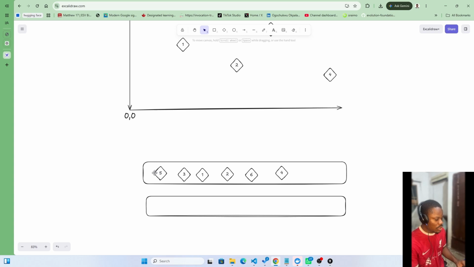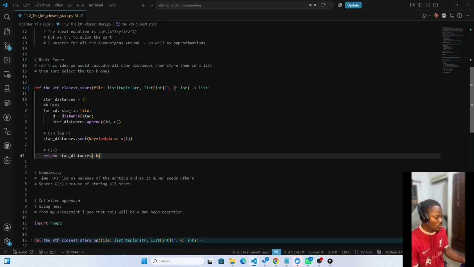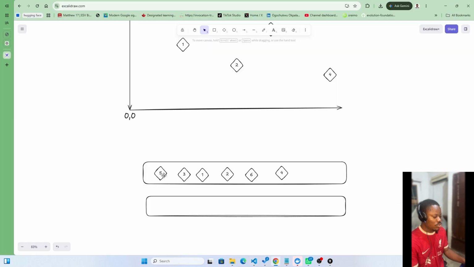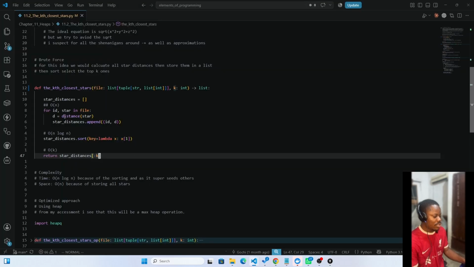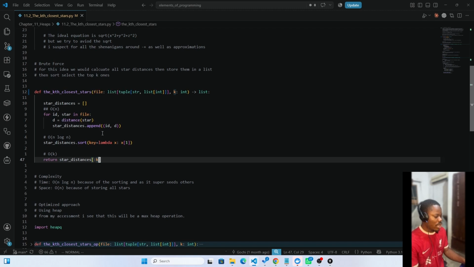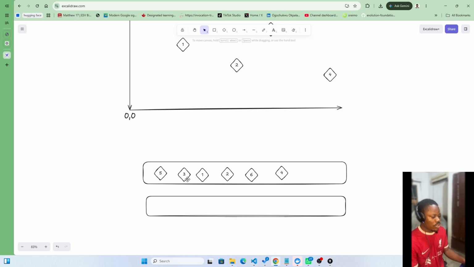So basically, this guy just says, okay, I bring all the files in a disorderly manner. I don't know where all the stars are coming from. I just bring them in, and we could see here we say for distance, then we check the distance of the stars, and then the distance we append into our star distance list, right, where we are appending all the distances, in the order of how they are. So this is 5 3 1 2 6 and 4, right?